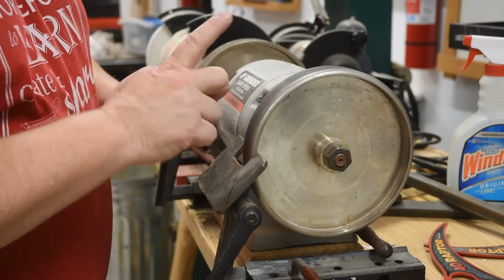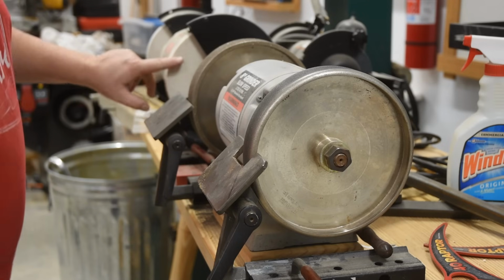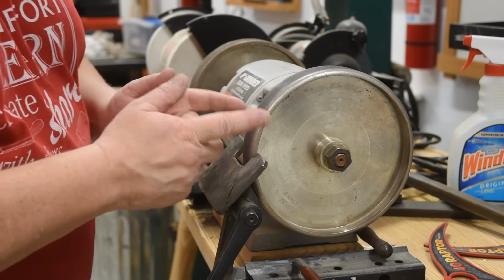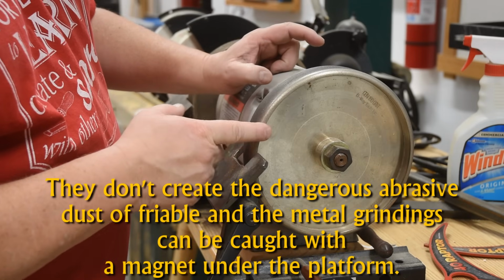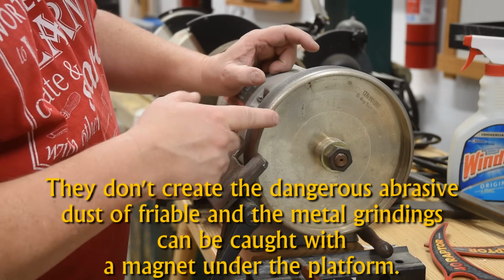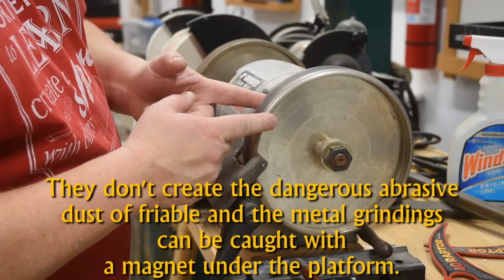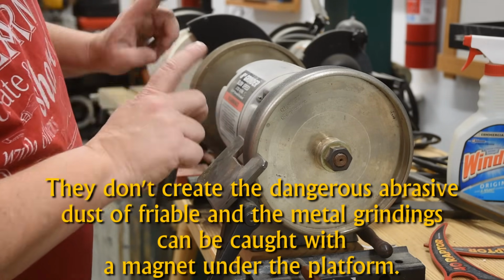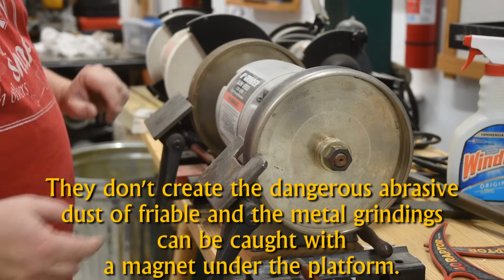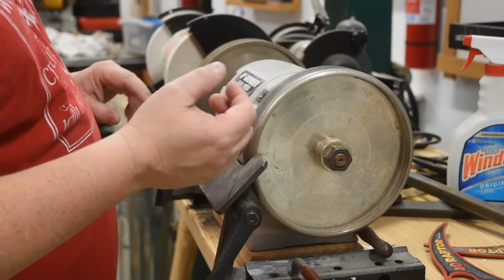They're probably two to three times the cost of a friable wheel, but they will last, for most of us, our lifetimes. I will tell you, Dad has been using this one for about a decade, and it is glossed over a little bit, but it still works perfectly fine. He wants to buy another one. I don't see the reason why, but when he does, these will go over to this grinder, and we will have two grinders in our shop, but you don't really need two.